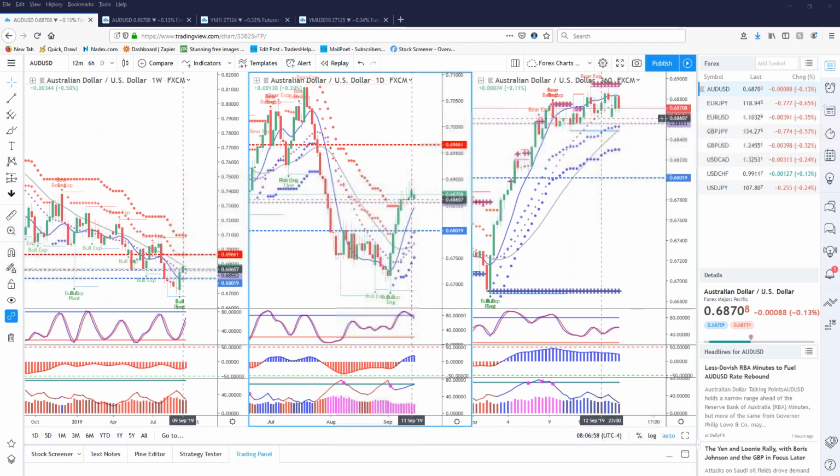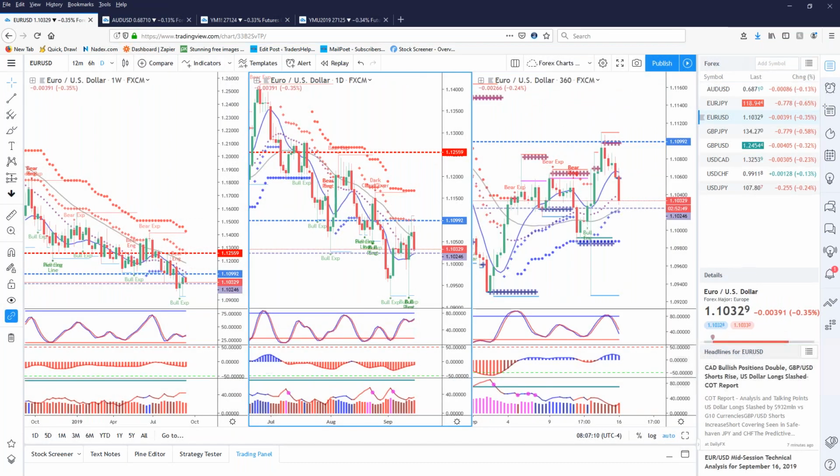Okay, let's go. The ones I went over yesterday were the USD JPY, the Euro dollar, and the USD Swiss franc. So I'm going to go over those real quick. On the Euro dollar, I did anticipate it moving down, and so far it has done exactly that.